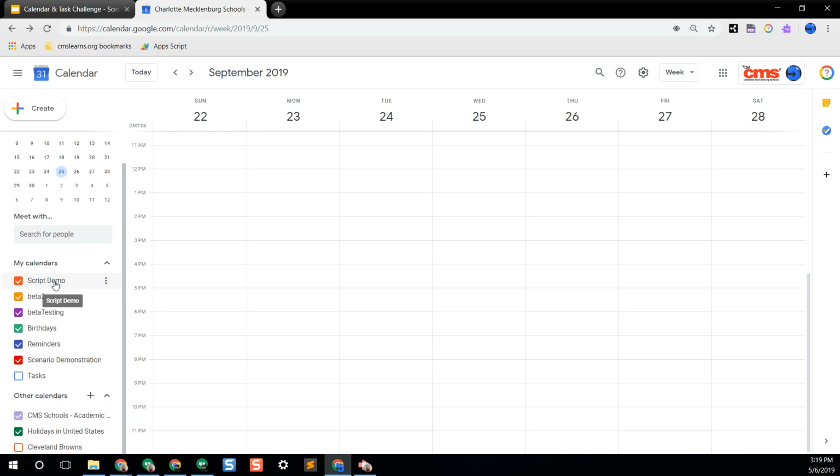And what I've seen people do is teachers will create their lessons and they'll create a calendar for their students and they'll post it on a website. And they'll use this default calendar without realizing that all notifications are going to come to this. So when that account calendar is posted on a website, students and parents may inadvertently see other things that are going on for that teacher's account that they may not want to show up there.